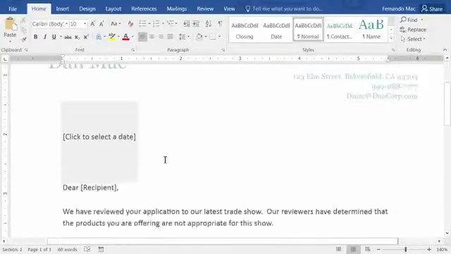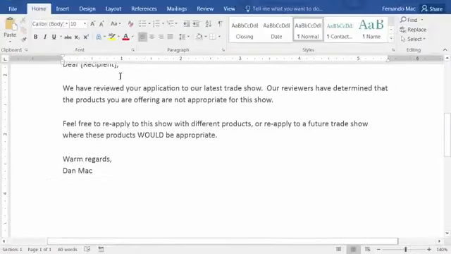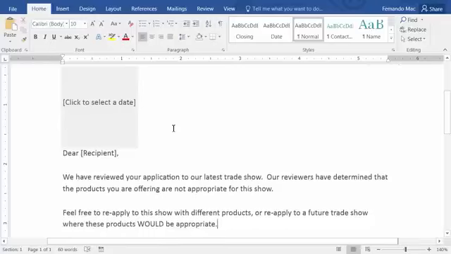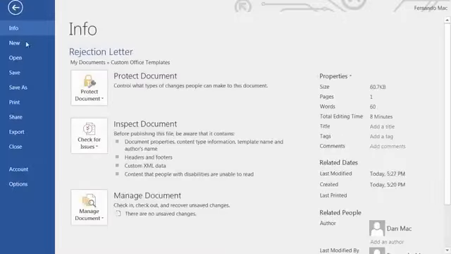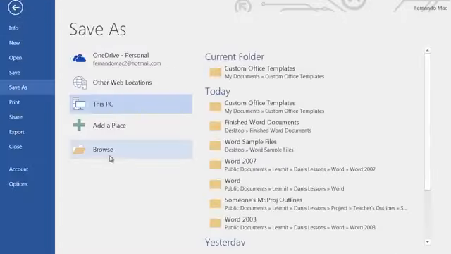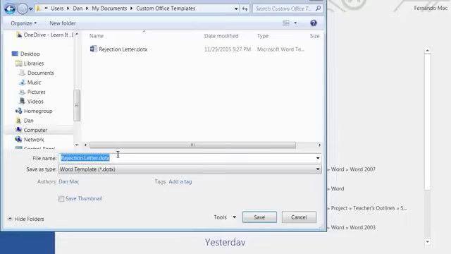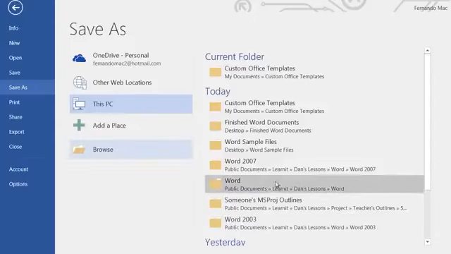All right, so your turn. You've changed words down in here to be the ones that you're always sending out with this rejection letter. And then again, we went to File and Save As. At first we said Browse. It was ready to put it in the Documents folder. But as soon as we said I want to save it as a template instead, then it's putting it in this magic Custom Office Templates folder, and we've named it Rejection Letter. So catch up with me there, finish that off, put the video on pause, and go that far, please.